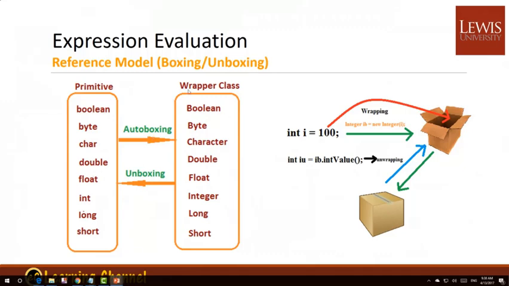So when you compare two integer objects of the wrapper class using the double equal sign, or you compare an integer to a wrapper class, it is related to the boxing and unboxing situation. So you need to take care of it. It's not really a 100% value model or reference model, especially for these wrapper classes.